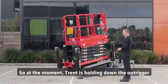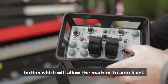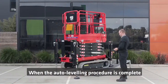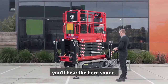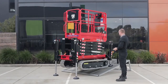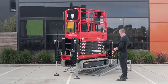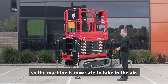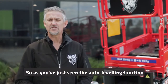So at the moment, Trent is holding down the outrigger button, which will allow the machine to auto level. When the auto leveling procedure is complete and the machine is safe to take up, you'll hear the horn sound. So the horn has sounded, so the machine is now safe to take in the air.